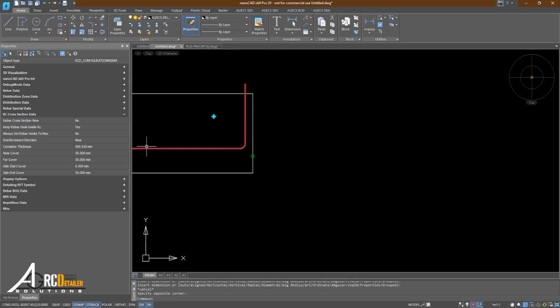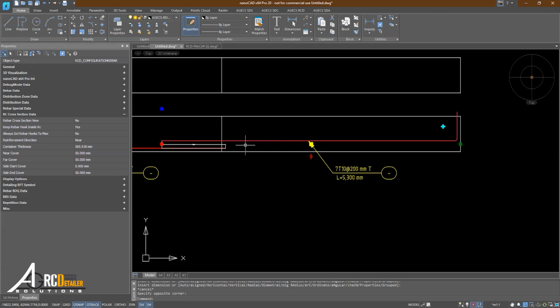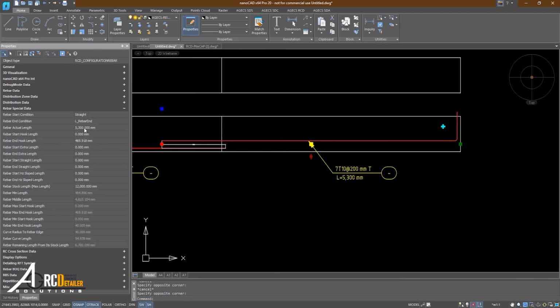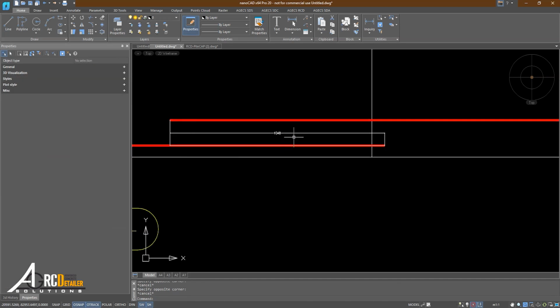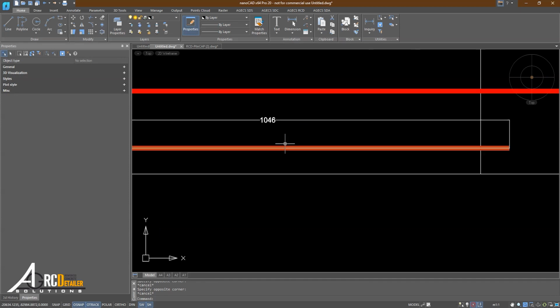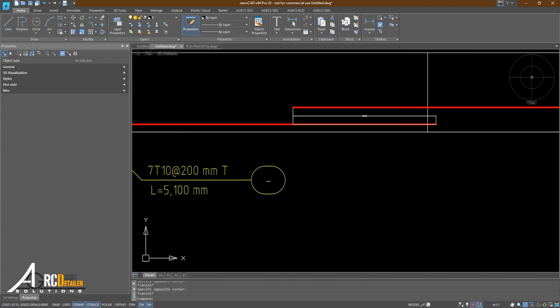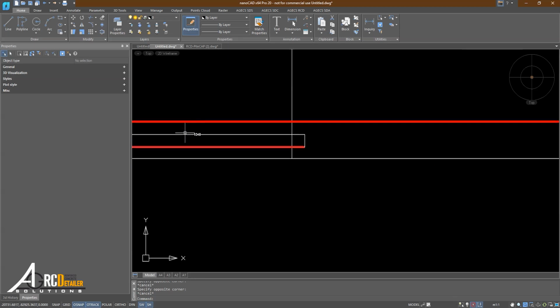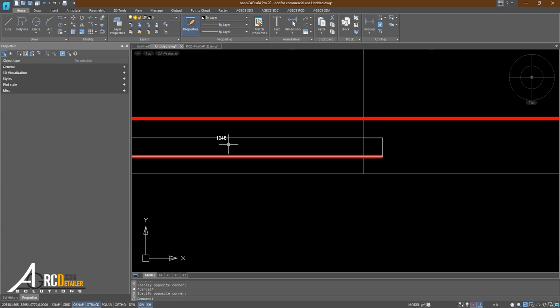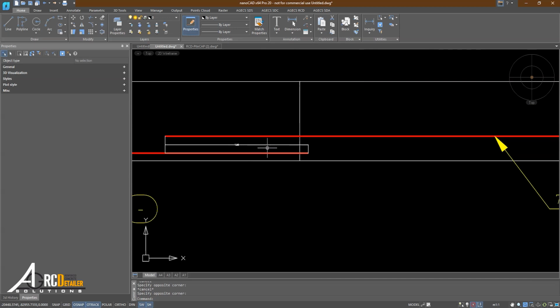And at the same time, it fulfills the condition that the rebar length should be a number rounded to the nearest 100 millimeters. So it actually gave me 5,300, and at the same time, it doesn't create an overlap less than 1,000 millimeters, which is what was done here, for example. Therefore, all my overlaps are coming out as full lengths, except for the last one, which comes out as a full length plus a fraction in order to meet my conditions.